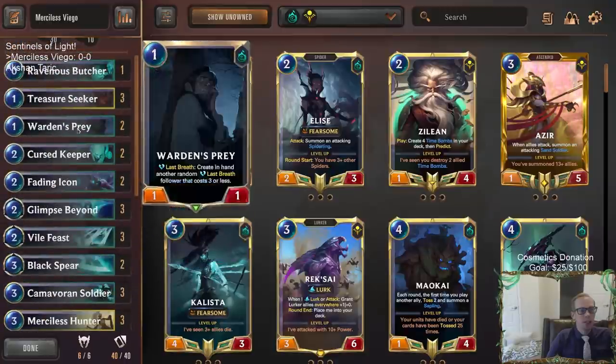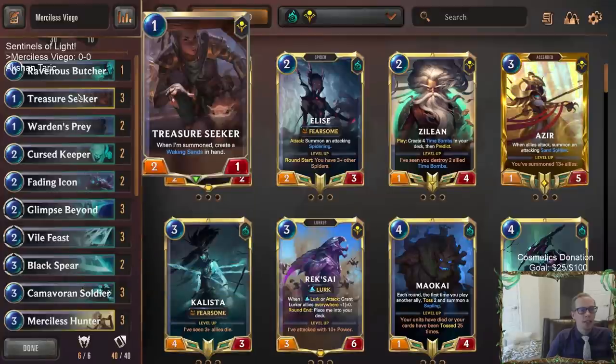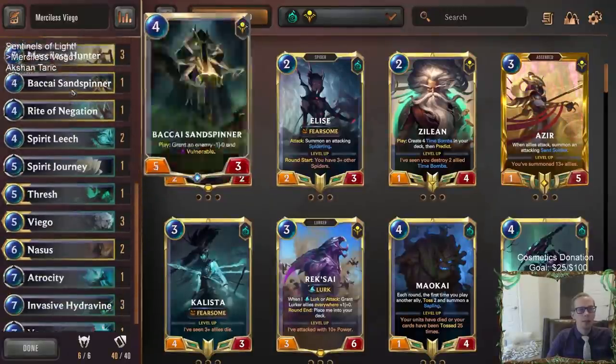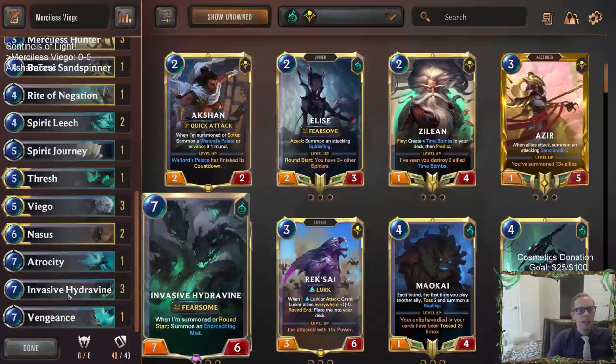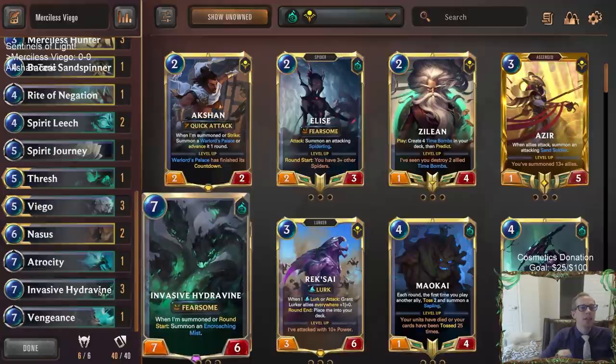So, it's basically all Shadow Isle stuff. This is going to be similar to old Thresh Nasus, but we got new Treasure Seeker in here. This card's amazing. And now we're going to have this Camivoran Soldier. I'm pretty high on this Camivoran Soldier, the Viego, and the Invasive Hydrovine, all creating Encroaching Mists. And as you can see, I got three Invasive Hydrovines in here.